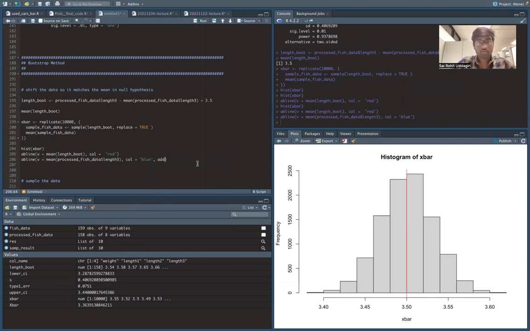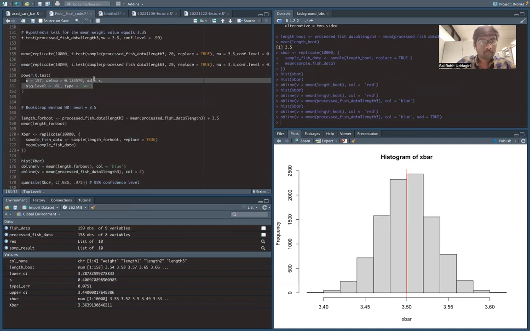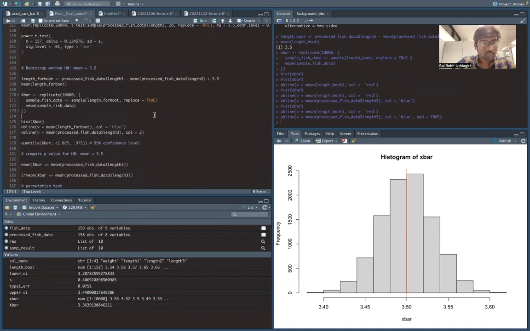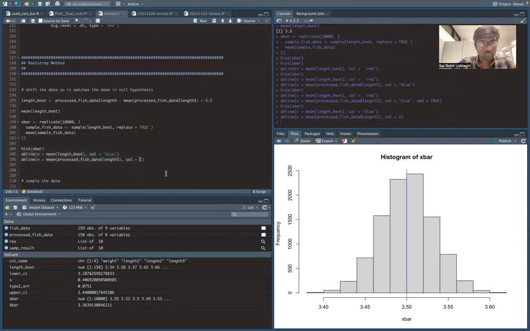I forgot to add this one. Equals to true. V equals to mean.